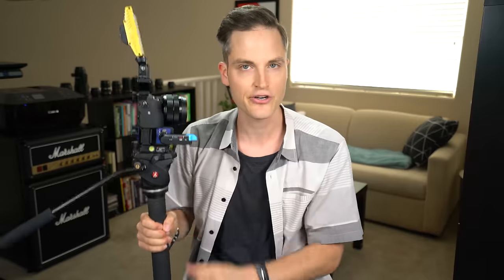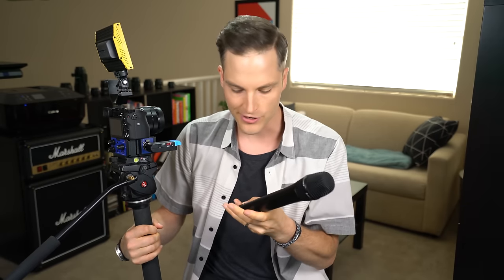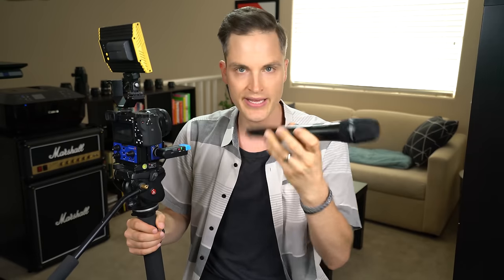For audio, we were using the Sennheiser AVX system. What was also nice about this setup is that it's wireless. Not only is it wireless, but the XLR receiver can plug straight into the BeachTech, so it makes for a clean, nice setup. This microphone is a no-hassle solution — you just turn it on and it pairs instantly because it's a new digital setup versus analog. At an event, we like to go with dynamic microphones and handheld microphones like this because they do a good job at cutting out noise. A lot of times we'd be in crowds with a lot of background noise and music playing at booths, so this got us clean audio no matter the circumstances.